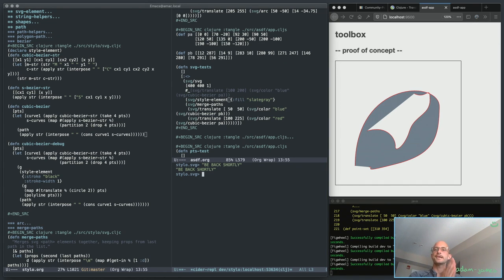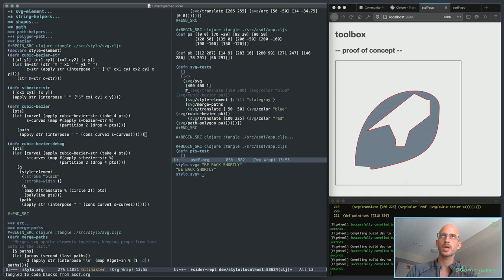Okay. Well, let's see now what happens if I do merge a path polygon. That makes sense that that would happen. And polyline.